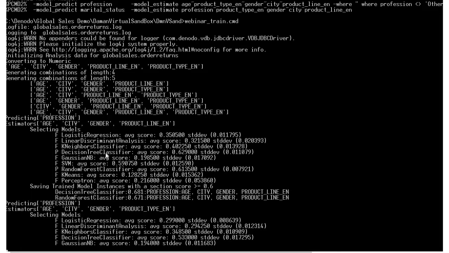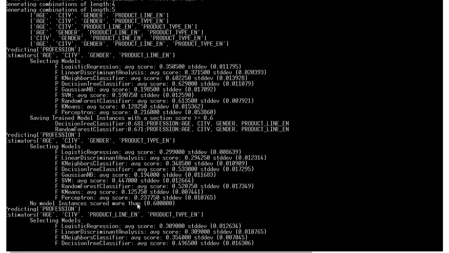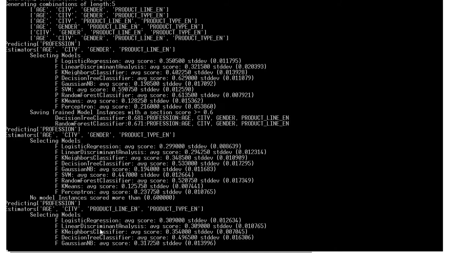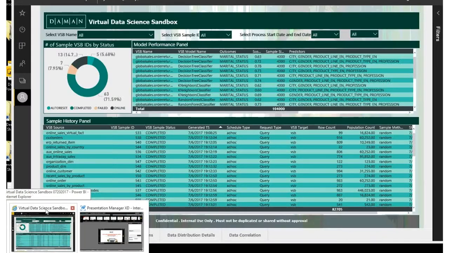While that's going on, this is being logged to a dashboard, and I'll show the dashboard in just seconds. Again, it's doing profession based on these attributes now. These are the 4 different attributes. So we gave it a list of 5 attributes, and it's choosing combinations of 4. And then after that, it'll do a combination of 5, which is only one combination for the profession.